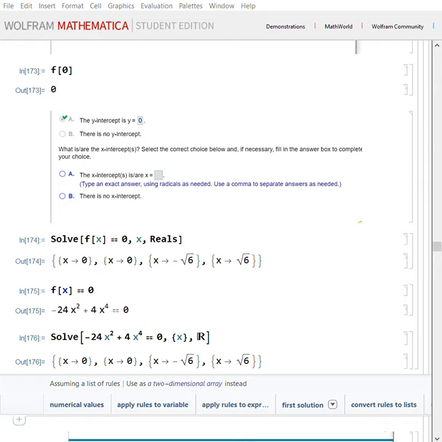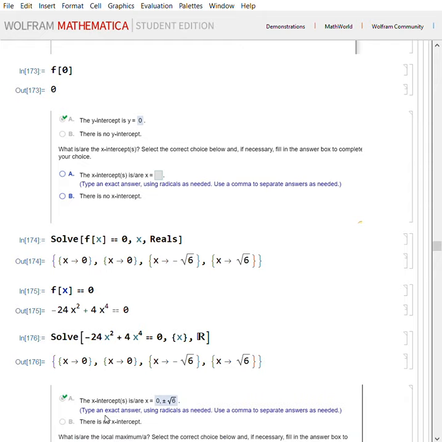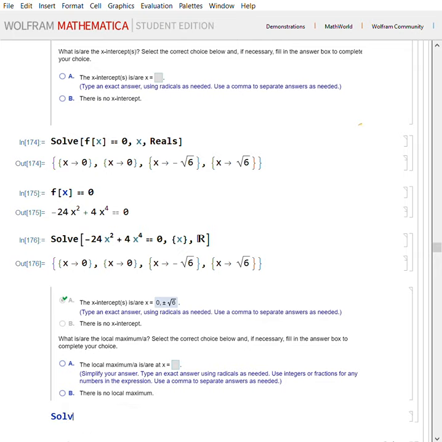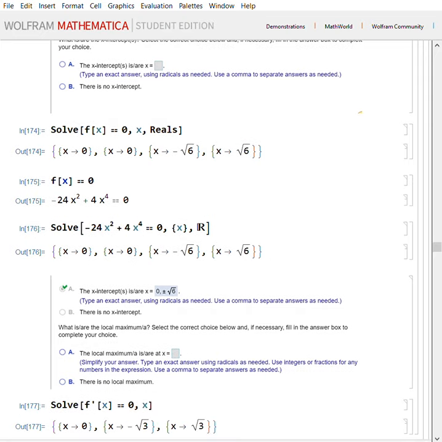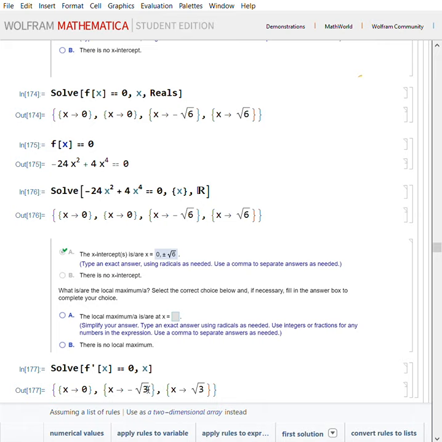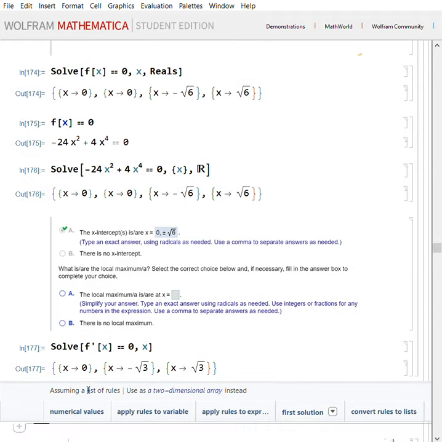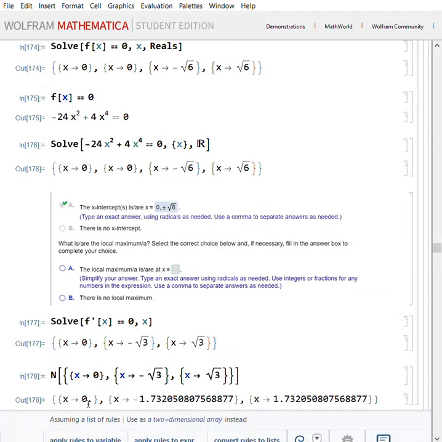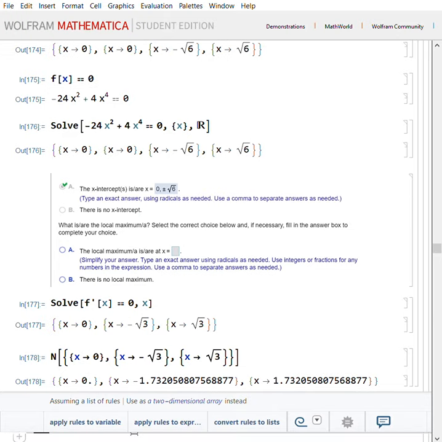Now they want the local minima and the local maxima. And here's how you obtain that. Solve f prime of x this time, which is the first derivative, equals 0 for x. So now you know that your intervals are from negative infinity to negative square root of 3, then from negative square root of 3 to 0, from 0 to square root of 3, from square root of 3 to positive infinity. We're going to get them as numerical values because it would make it easier for me to do the number chart.